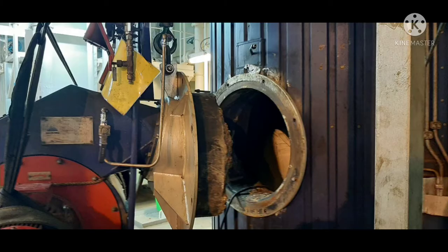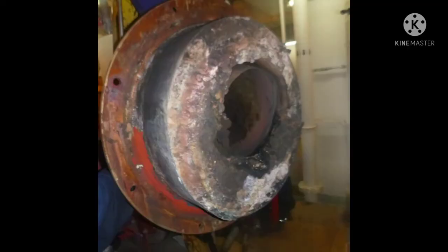Today's video is about cleaning the boiler tubes. Our boiler has poor steam production and high uptake temperature due to high soot deposits. So we plan to clean the tubes.